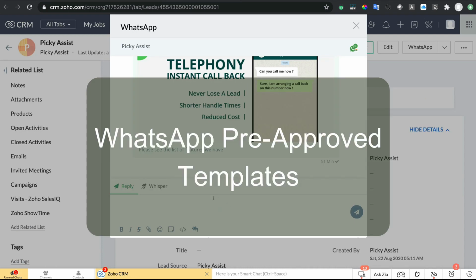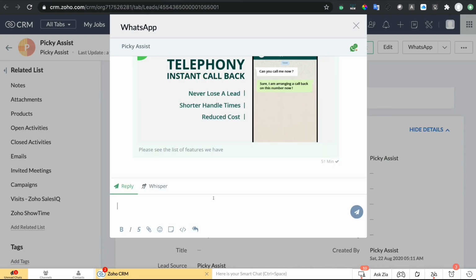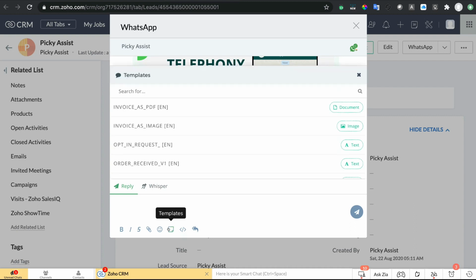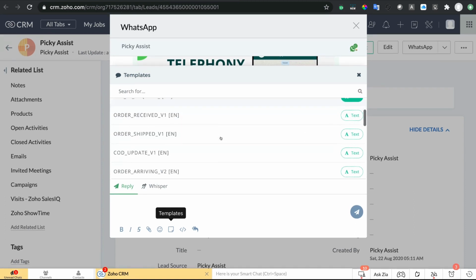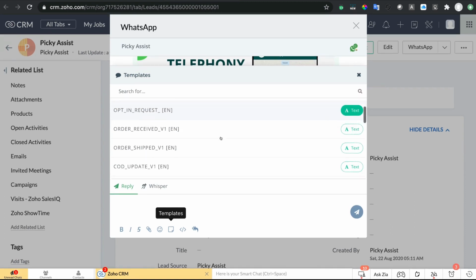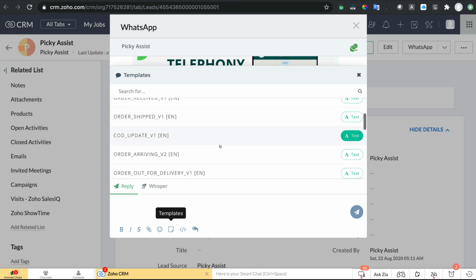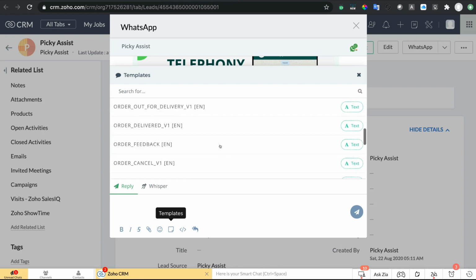Now let's see how WhatsApp template works. This is applicable only for those who are using WhatsApp official number or WhatsApp shared number. So template messages are pre-approved messages which can be used to send once the session is expired, that is after 24 hours from the last user message, or it can be used to initiate a conversation with the user as well. So all your approved templates will be listed here. Now you can just pick a template which you would like to send to the user. So in our case, let's take opt-in.